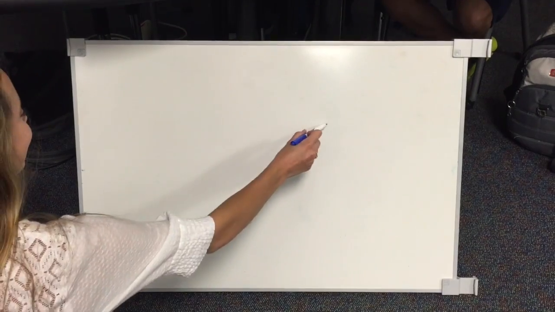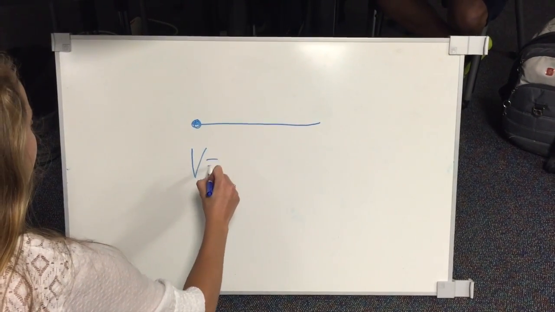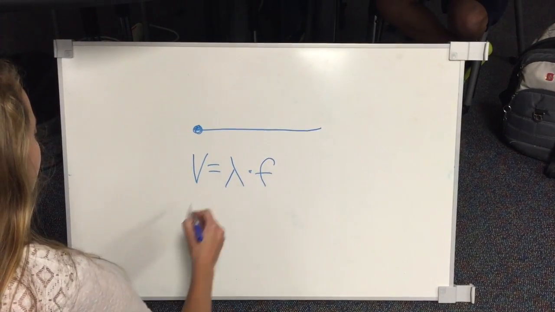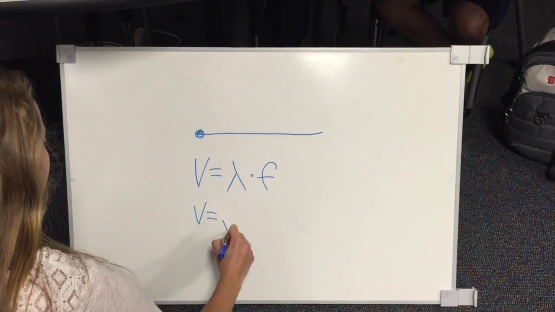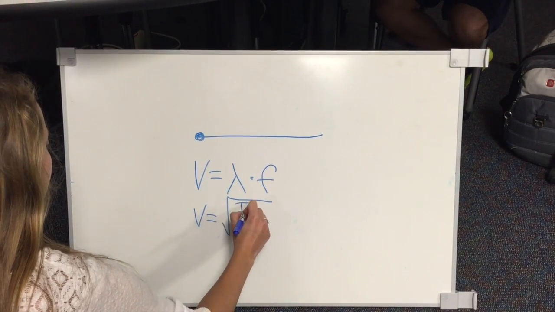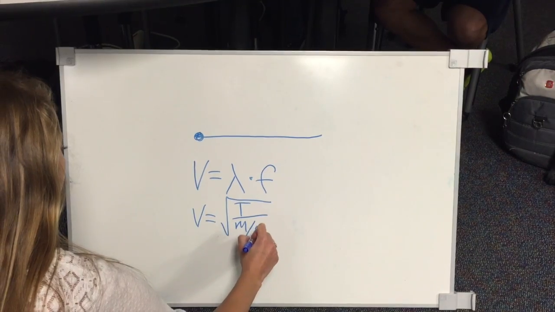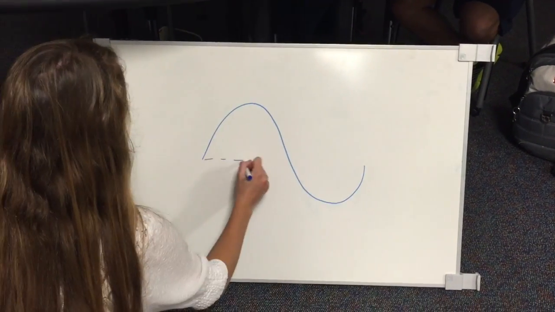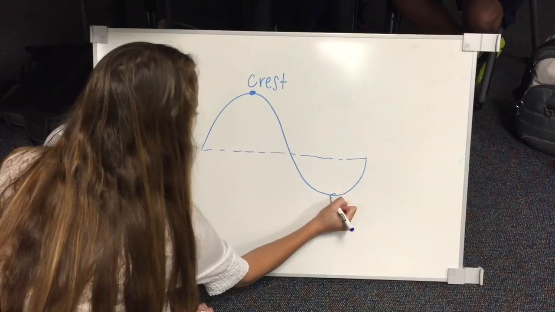Lastly, transverse waves can be illustrated by moving a string up and down quickly. In this case, the speed of the wave depends on its frequency and wavelength. The speed is also equal to the square root of the tension, force, divided by the density of the string, mass divided by the length. Now we're going to work out a couple of sample questions.